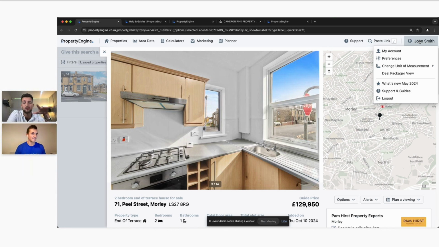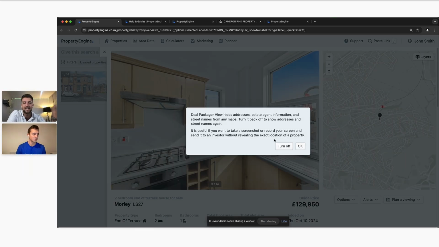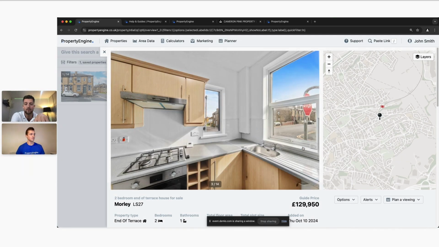So obviously, if you don't want to share too much information about the deal initially, you might not have the NDA signed yet, or you just want to give people a basic overview, then it'll take away all of the street addresses and stuff on the maps. Obviously, if people really know that area, they're going to be able to know where it is. If I really wanted to work this out, I'd go, oh, it's in Morley, oh, it's next to the train station. You can kind of work it out, but at the same time, it just gives you a little bit of security there. Look, I want to show you, this is in Morley, it's in SL27. Here's the calculations of the property, here's the floor plan and that kind of thing.